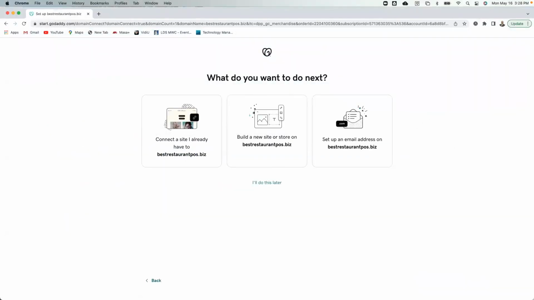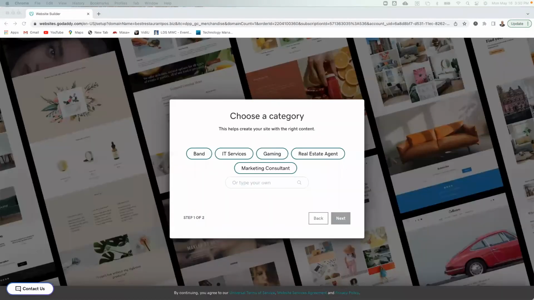It's asking me, what do you want to do next? Well, I chose the center one, which was build a new site or store. And I clicked that. And when I did, I was taken to this. What kind of category are you going to be? This then sections you off into different types of sites. I put it as an IT services account.